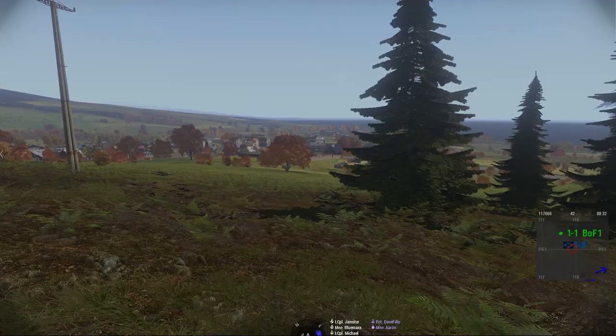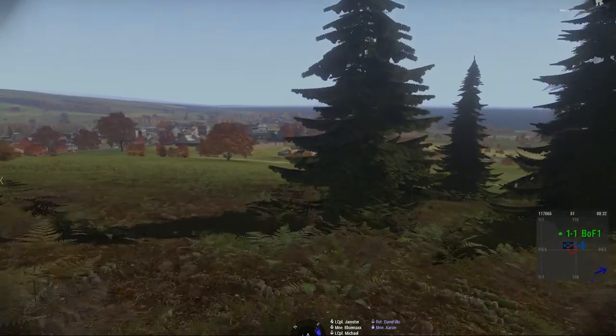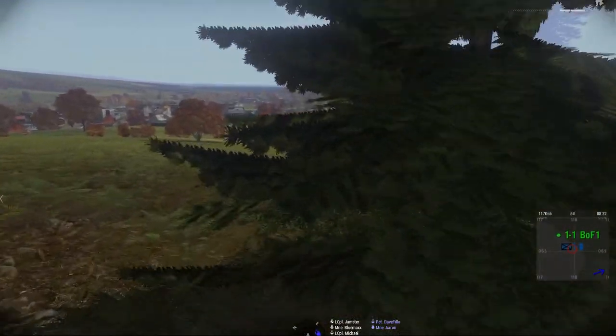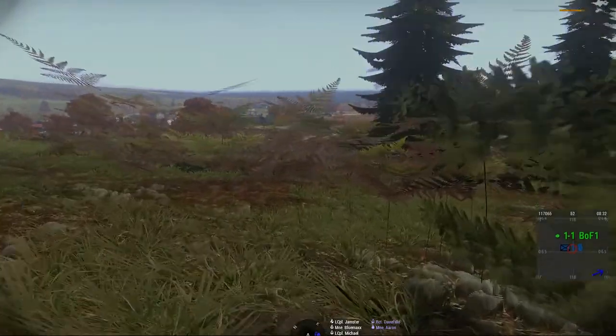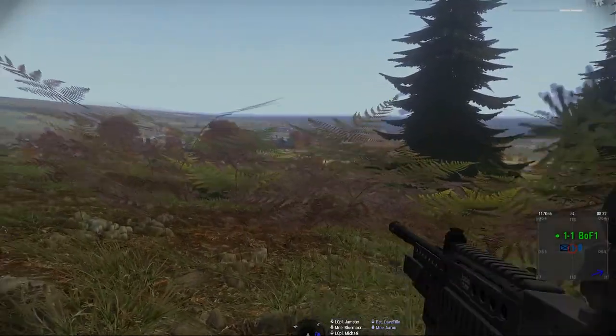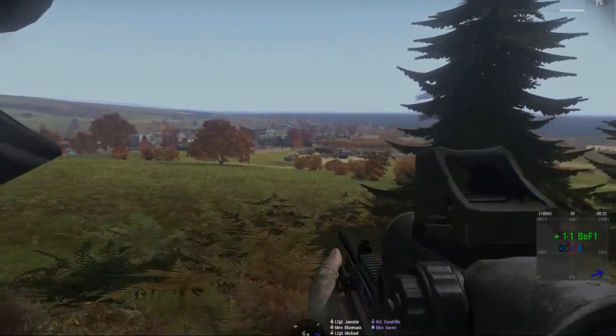They are in between the trees now. I'm gonna mark them with red. Okay, suppress them while we move, and then we'll suppress them when you move. Right, we're white going towards the scrap. Correction, orange smoke. No. Hey, these trees are saving their lives.